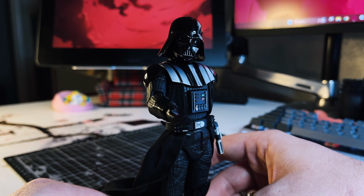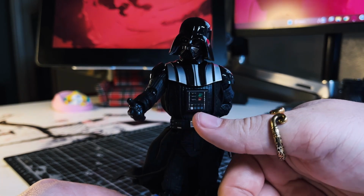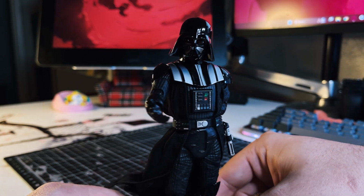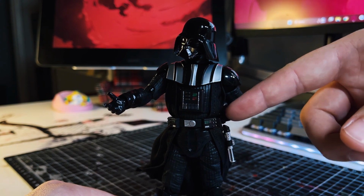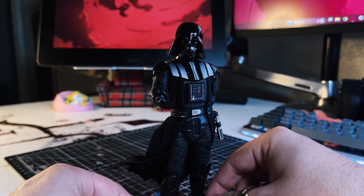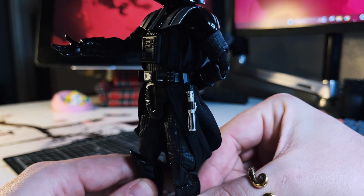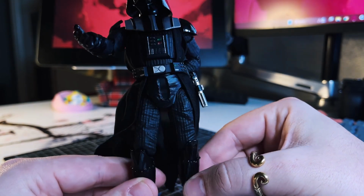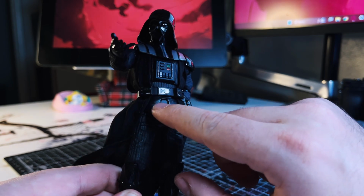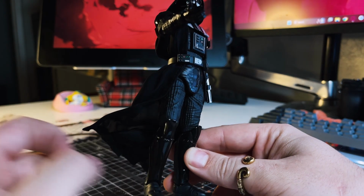Then you've got this beautiful pauldron with the silver accents and the high gloss black. You've got the panel on his torso with some clear elements that help give a bit more life to the buttons. You've got the pleats on the sides of his tunic, which I think just add a little bit more character to the tunic itself. You've got all the extra detail on his belt with his lightsaber on its little hook latch. And you've got all the detail in the leather on his cod piece with the stretching and pulling, his tunic that is wired, and I have flowing back.